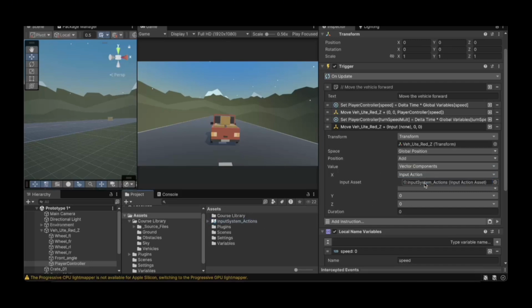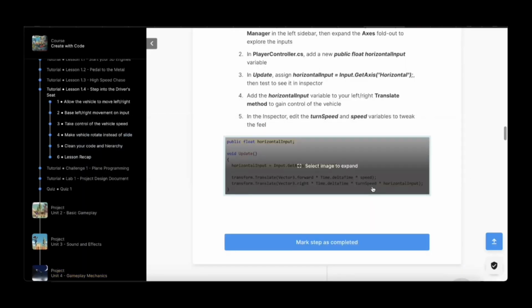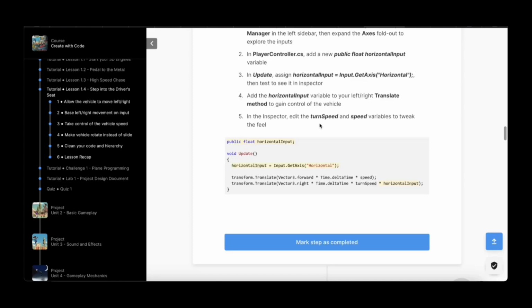Okay, so we changed the X to the value of this input X, steer of the input asset. So we've got that. We still want to multiply it by delta time and turn speed though.